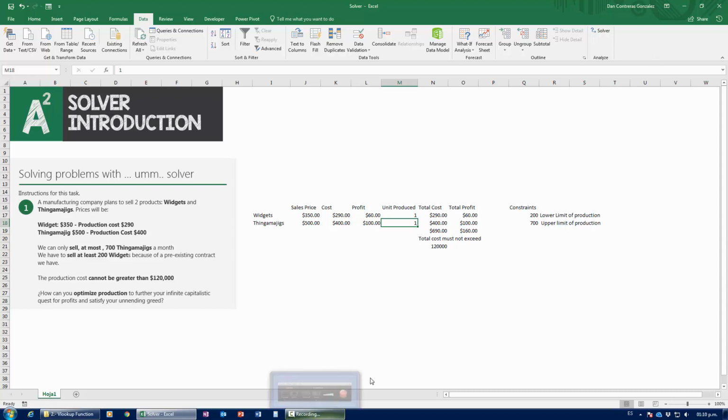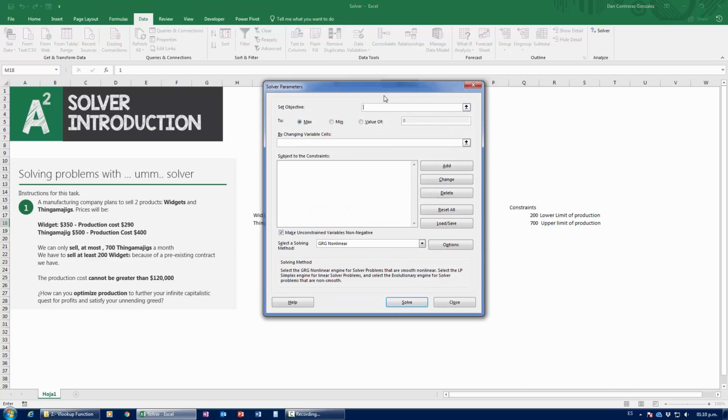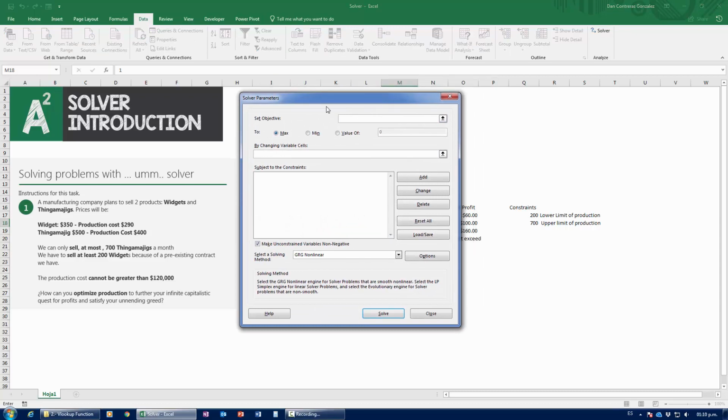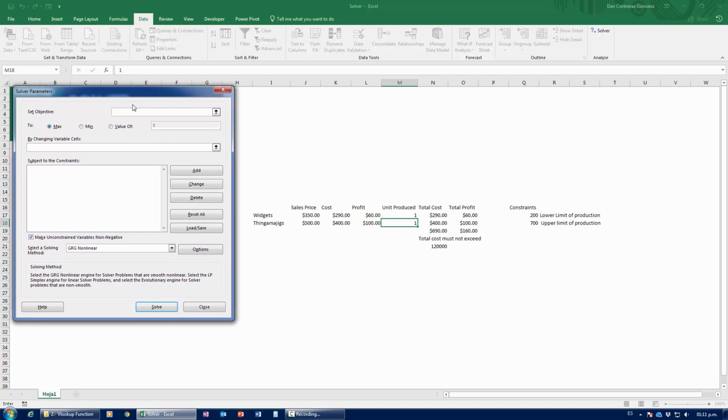All right, guys, we're going to open Solver. Okay, so this is how Solver looks when it's empty. All right, this is what you should be looking at. So the first thing that Solver is going to ask of us is to set up the objective, all right? And that is pretty much the cell where the number that we're trying to optimize is. In this instance, we're trying to maximize total profit. So the cell where we have the total profit is right here, all right?